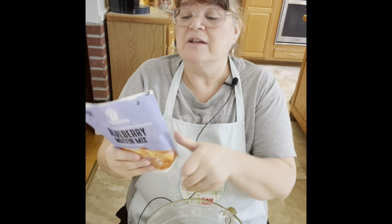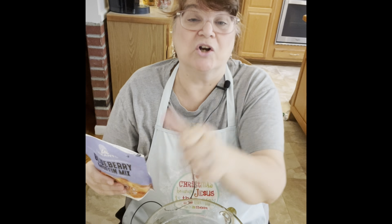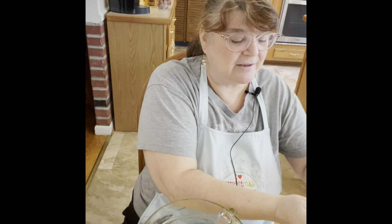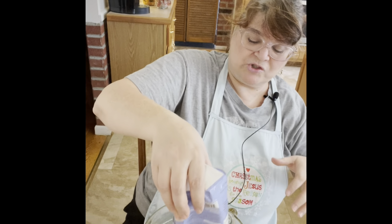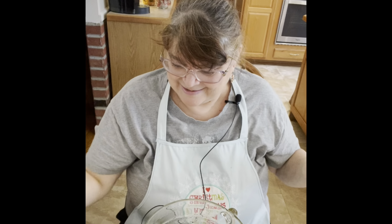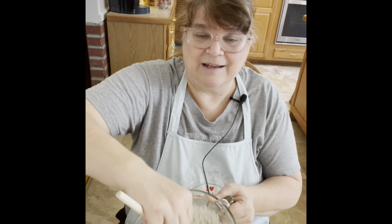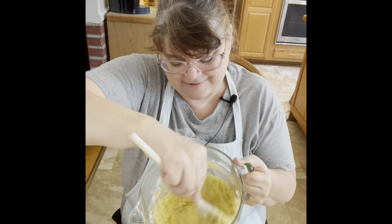Alrighty. Let's add our muffin stuff. So double check. Oil, water, eggs. And we added a little bit of salt for flavor and a little bit of sugar for a little extra sweetness. Whoosh. And of course, where does this go? Right on my trash plate. All right. So we'll mix this in, and then look what we're going to do. There's the basic muffin mix. All right.